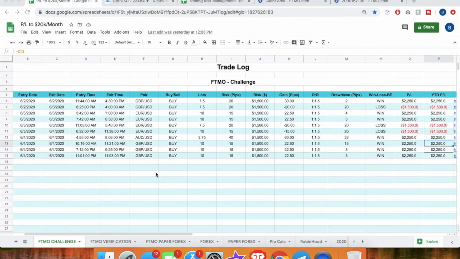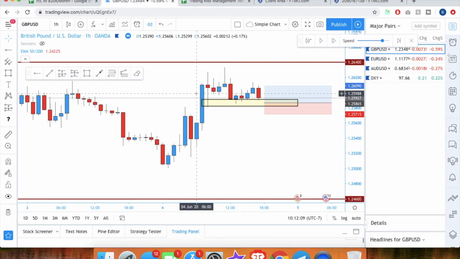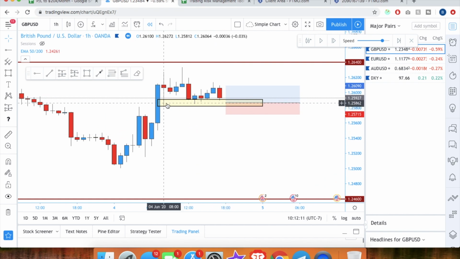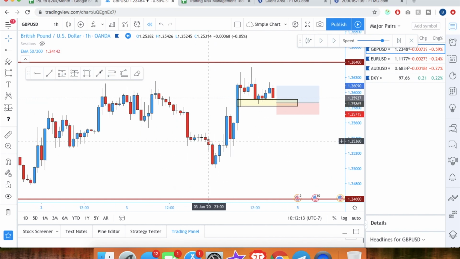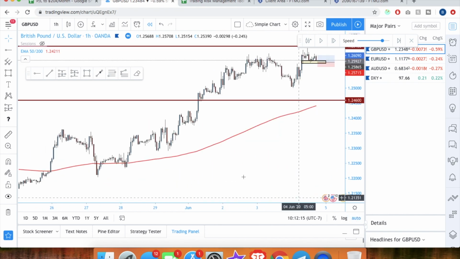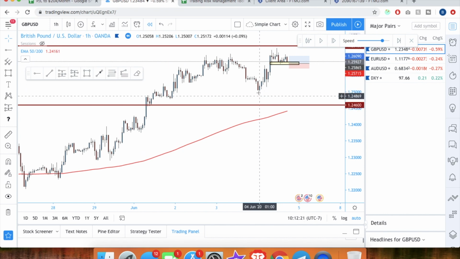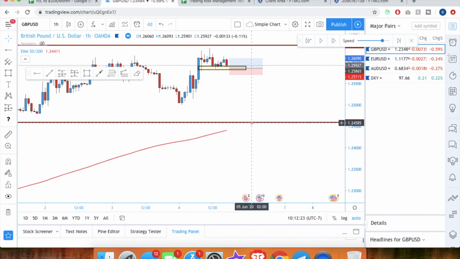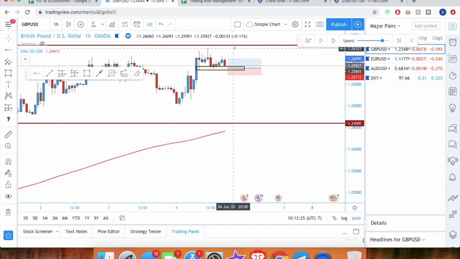All right, next up I want to show you guys the GBPUSD trade that was a winner right here. Actually, I consider this one my most perfect ideal trade. If you go to my TradingView, you can see I already mapped out the support zone right here. It's clearly in an uptrend because the price is above the EMA. I have the support and resistance zones mapped out from the daily chart, and as you can see, we have room for the trade to play out.